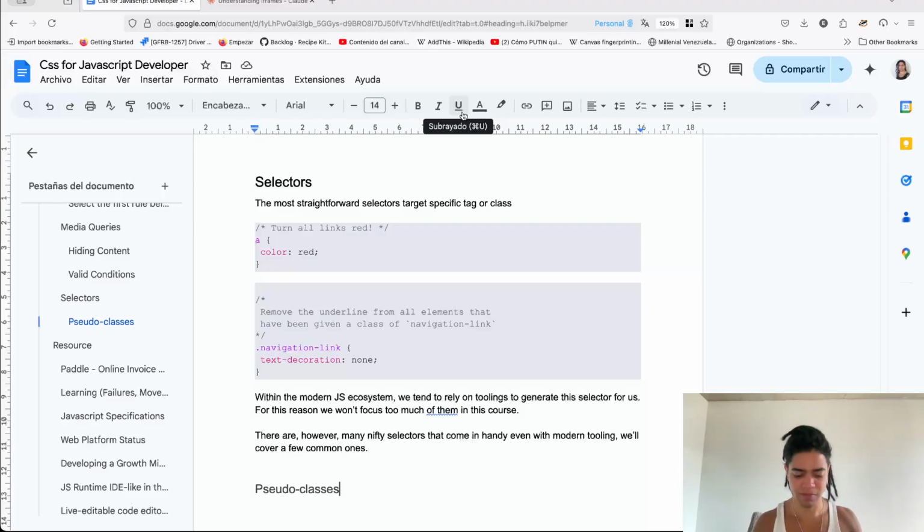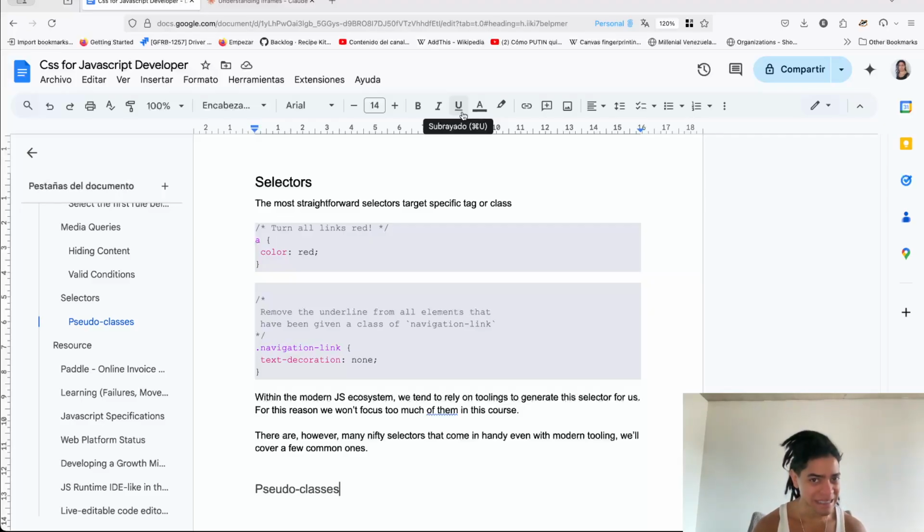So I just want to make a quick recap here of these fundamentals. What is CSS? How can you add a class to your document?